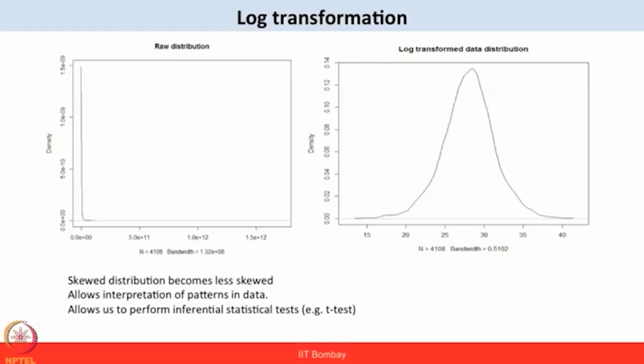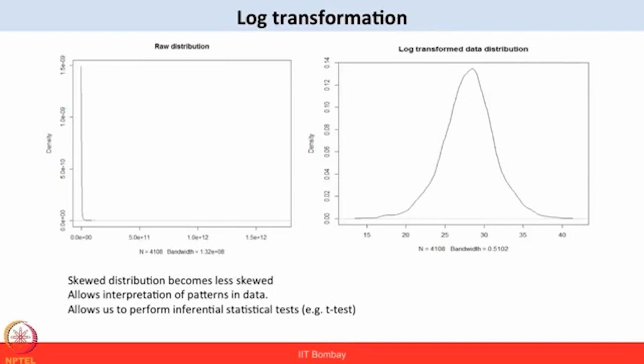After you get your raw spectra, if you look at the mass spectra abundances, they come in terms of e to the power 9, e to the power 10 and so on. From these numbers it is quite difficult to play around and to make valid assumptions. And as you can see in the figure on the left side, the 4108 elements that have been plotted in a frequency distribution curve are quite skewed, and with this kind of skewed distribution we cannot make any statistical inference.